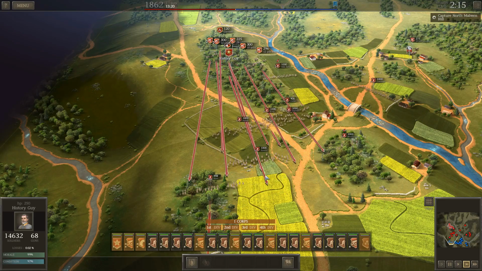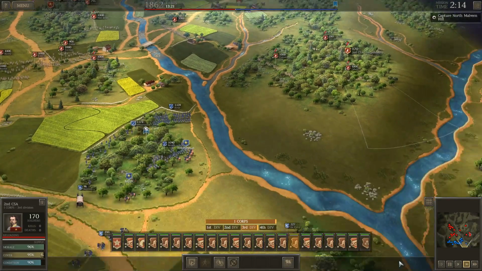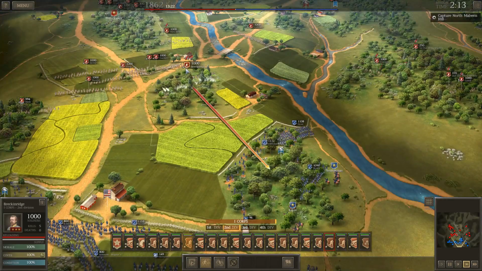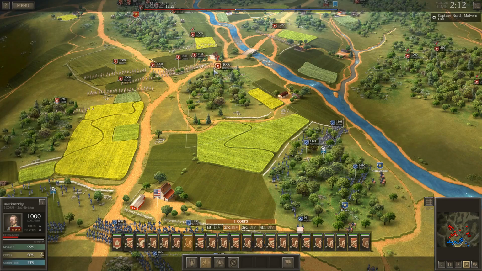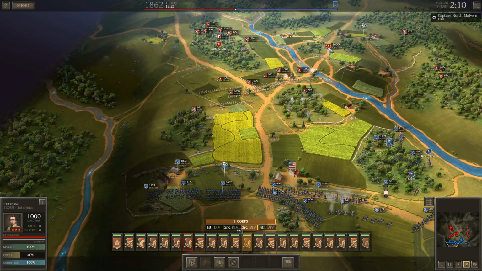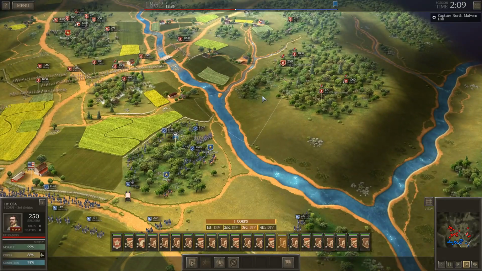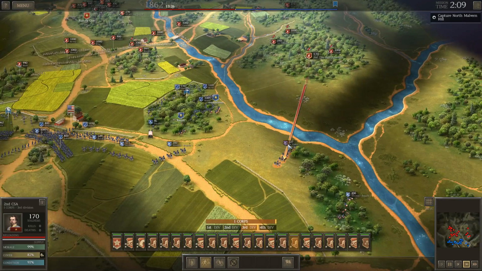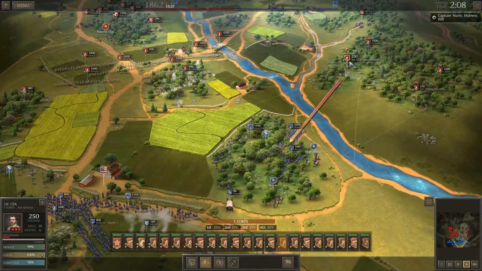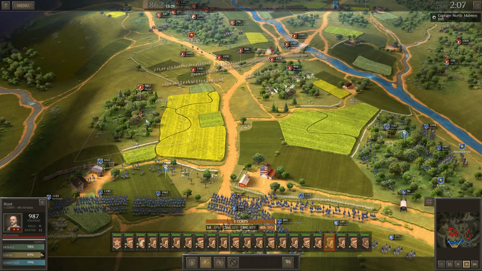Let's go ahead and get all these guns up close. I want to get these sharpshooters down here on the edge of these woods. Go ahead and move up a little bit. Alright, I think we can bring these guys across now because we've got that bridge crossing covered. I'm going to get down at these guns. Alright, Hunt needs to move up. He's not able to fire from there.